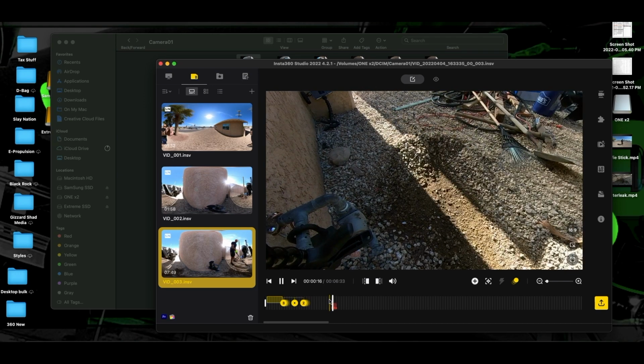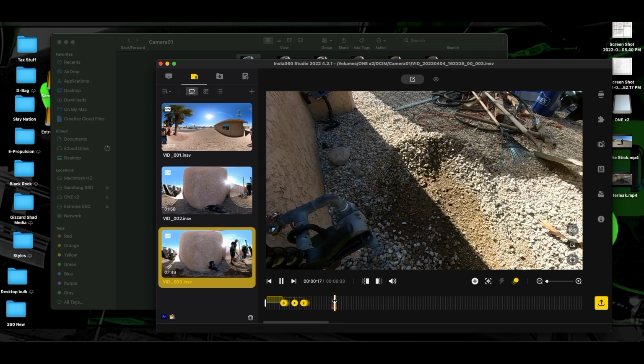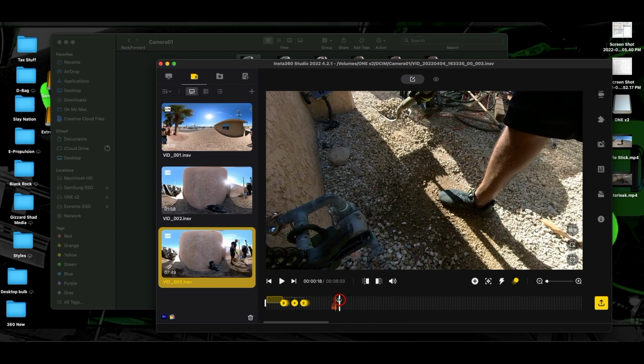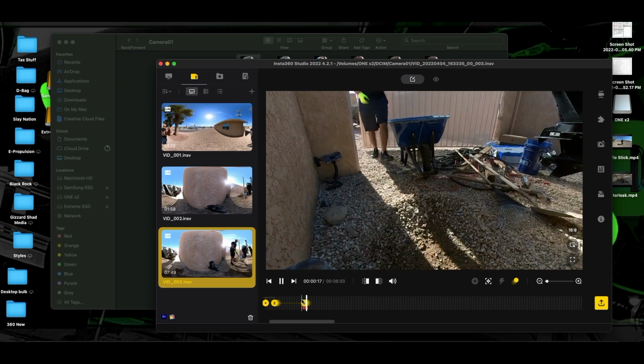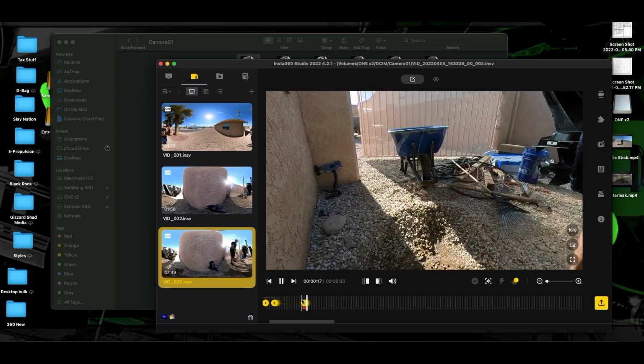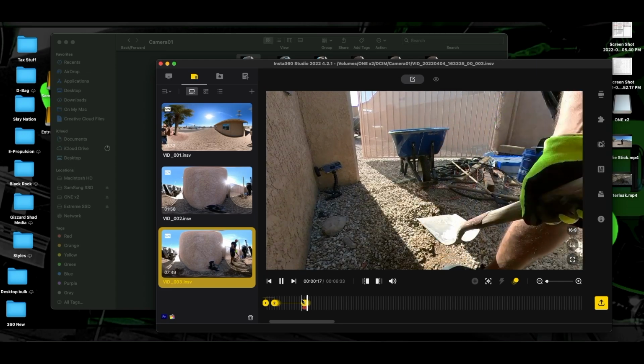You can speed up parts that you don't really want, and that's pretty crucial because this software does not have a snip tool. It's one of the only editing softwares I've ever seen that doesn't have a snip tool. It does have a snip where you can trim the edges of the clips, and those are those white icons right there next to the soundbar icon, but that's it. It doesn't actually have an individual snip where you can cut out entire clips, which would be much more useful in the whole process of Stitch, where you can really edit more of a true video or a raw video that you can drop later on into your final post.